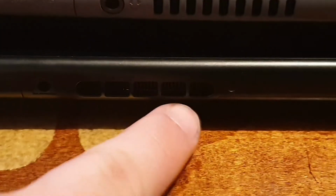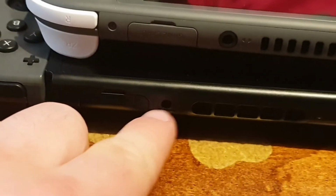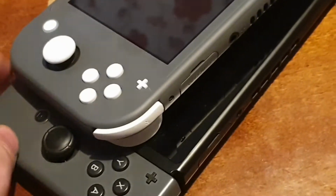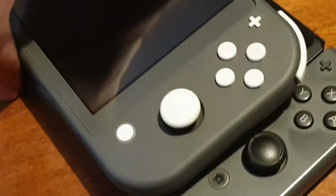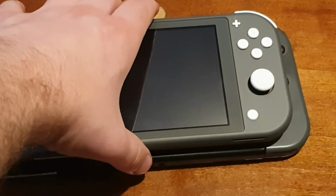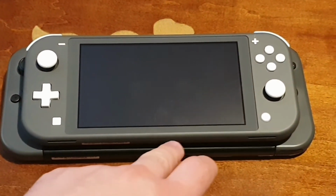As you can see, these are a lot wider than this. But again, I'm probably going to say that the Switch Lite would have less power draw anyway. Of course, there's the headphone jack. There's the trigger buttons, as you can see, ZR, R. And of course, you've got the buttons. I actually quite like the design of the Switch Lite. There's just something about it that's quite charming. It's definitely cute. You can see how much smaller it is compared to the original. It's got quite a size difference.